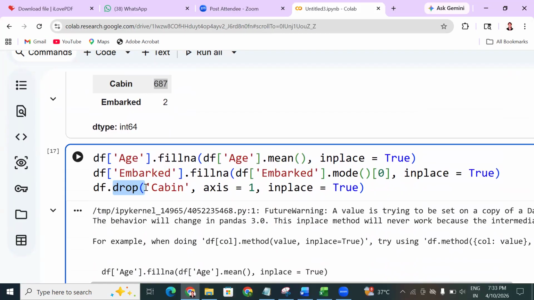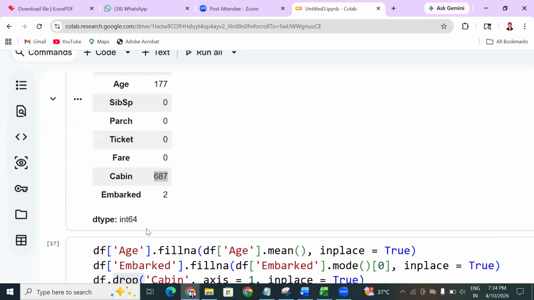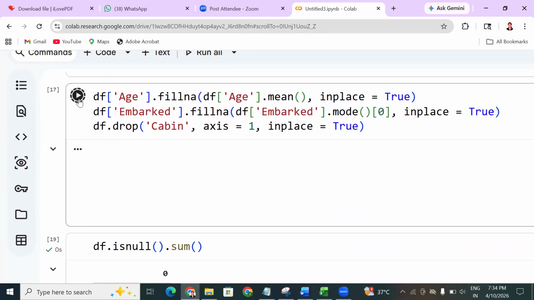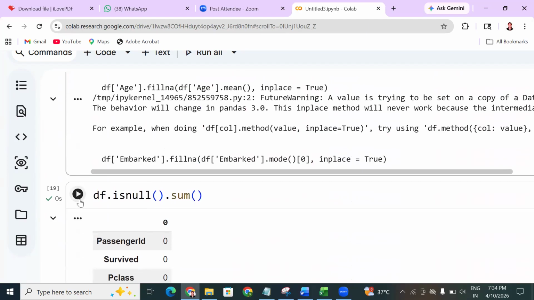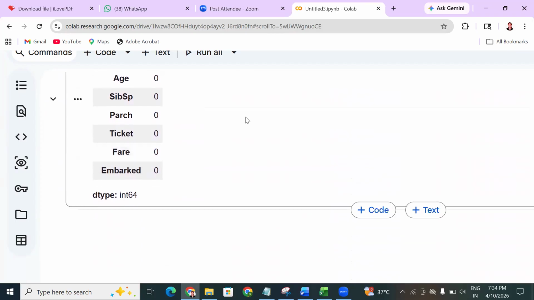You need to get how that part works. It's a very, very important thing. Understood? So we dropped that column. Finally, we don't have any missing data. So we went through this, right? Just run this. Okay, fine. So successfully we removed what, guys? We removed cabin. Great. It's really good.